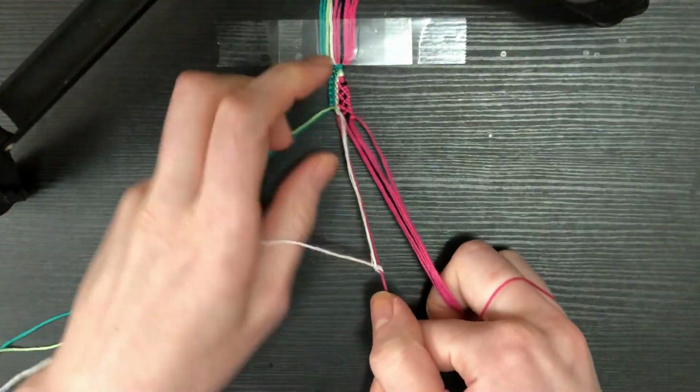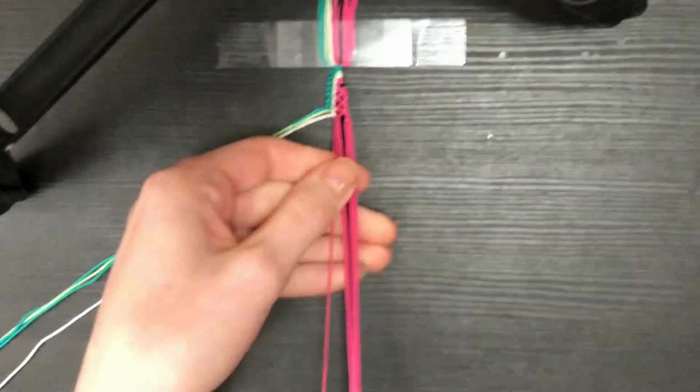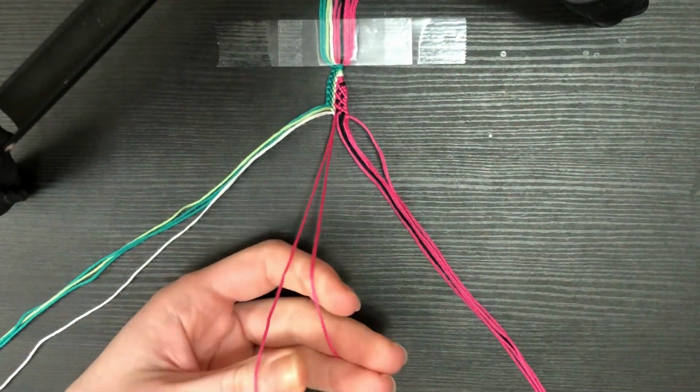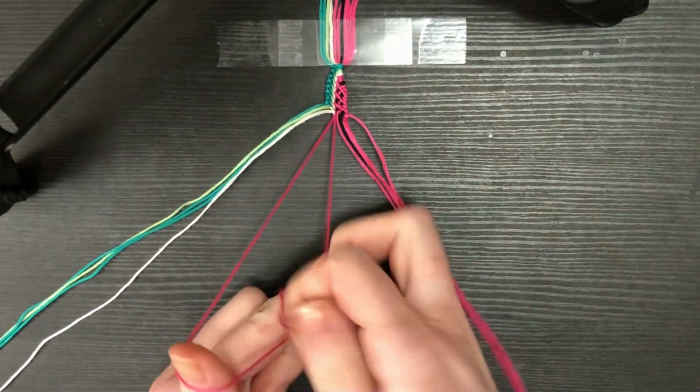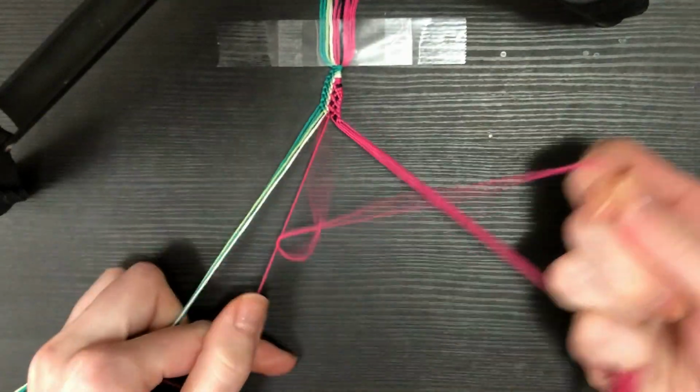And then, because we had seeds in our last row, our pink string that we just knotted on is now going to finish out this row just like a candy stripe, doing forwards knots until the last string.